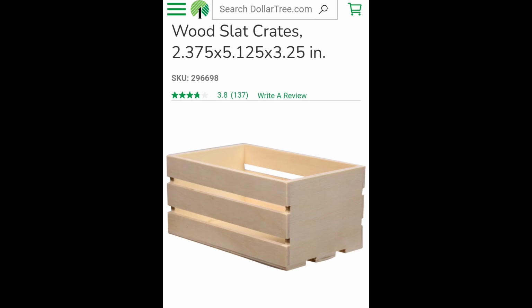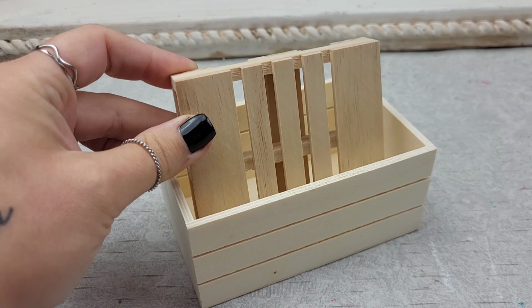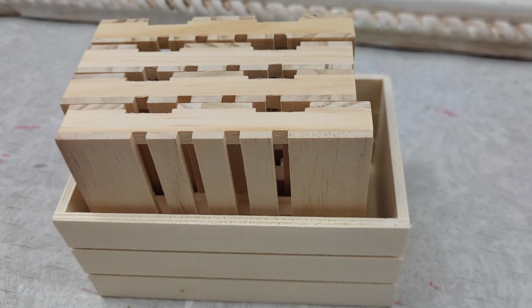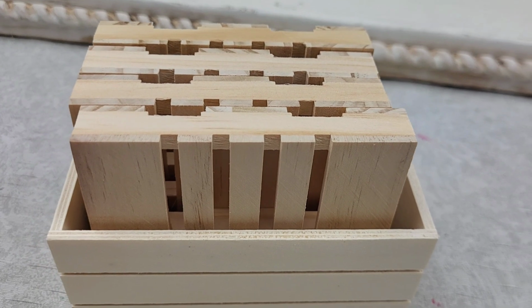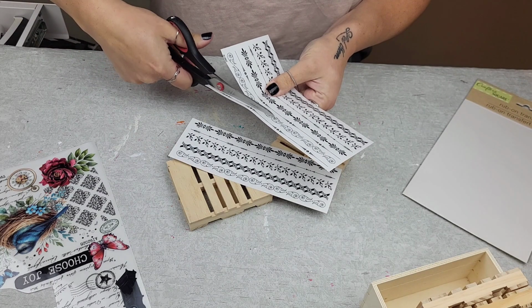If you're ever looking for something to keep your coasters in, Dollar Tree has these wood slat crates that are the perfect size to house 4 pieces, which is typically what a set of coasters is sold with. But for today, we're just going to make a set of 2.